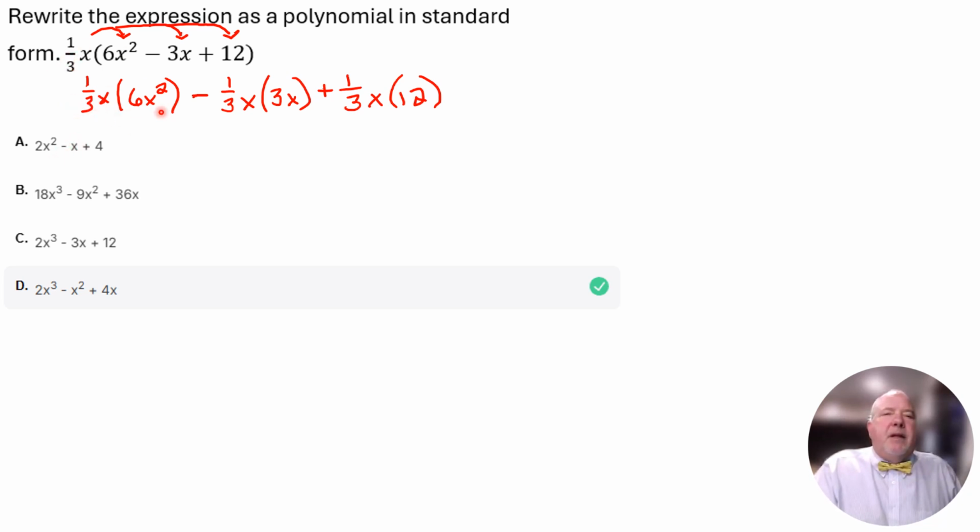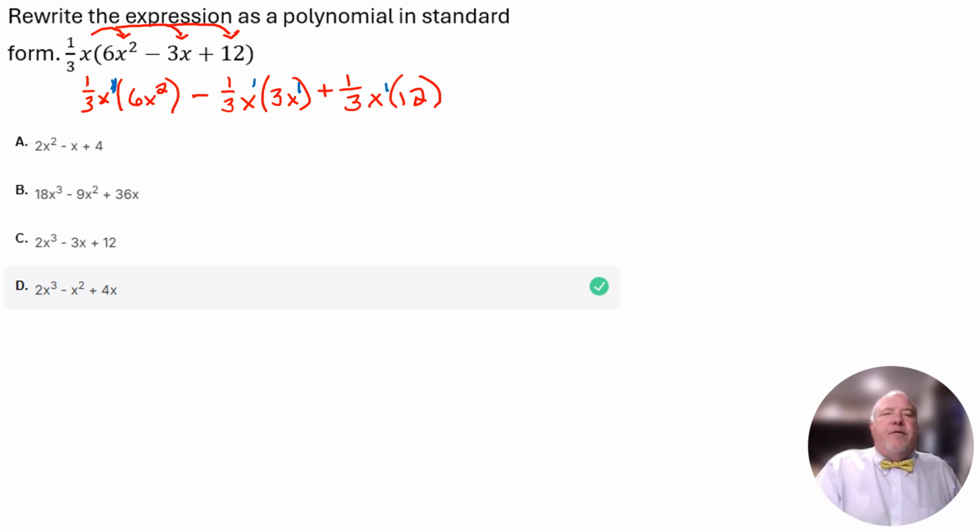Okay, so when we multiply these together, we're going to multiply the numbers together. So we're going to multiply the 1/3 and the 6. And then for the x's, when you multiply a power times a power and they have the same base, which these do, they're both x, then you just add the exponents. One thing you've got to remember is if you have a variable without an exponent, it's really got an exponent of 1. So there's an exponent of 1 here. These both have an exponent of 1. And this one has an exponent of 1, although that one's not going to matter so much.